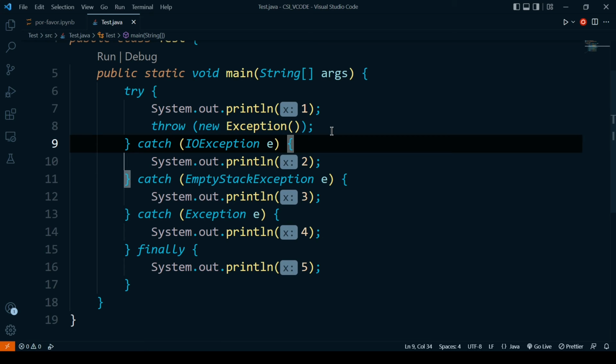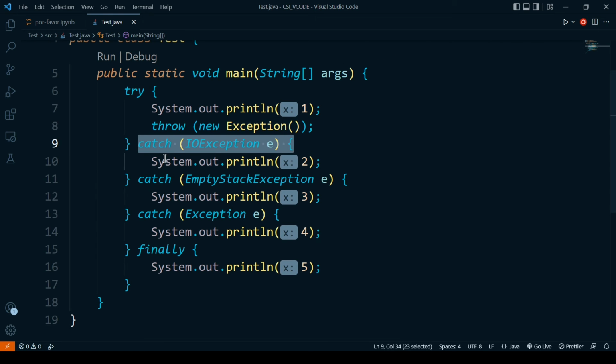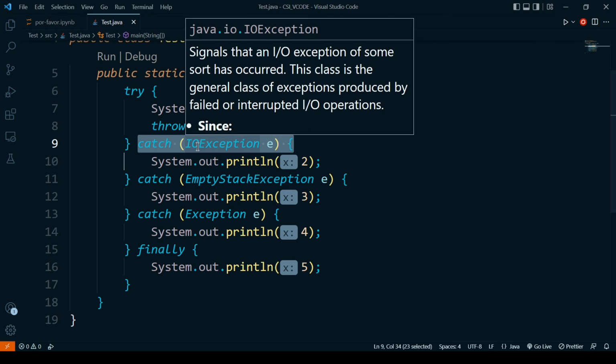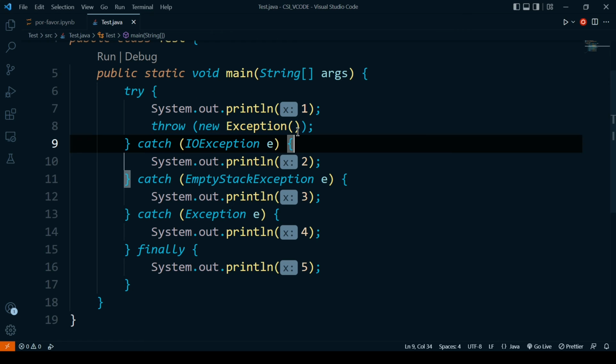What exception does each catch statement handle? Is it the same as the exception we threw? When it comes to the first catch statement, it won't be executed. It executes only for IOException, and we didn't define any kind of exception in this case.